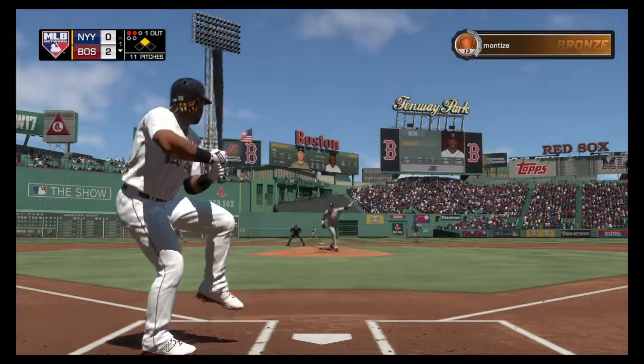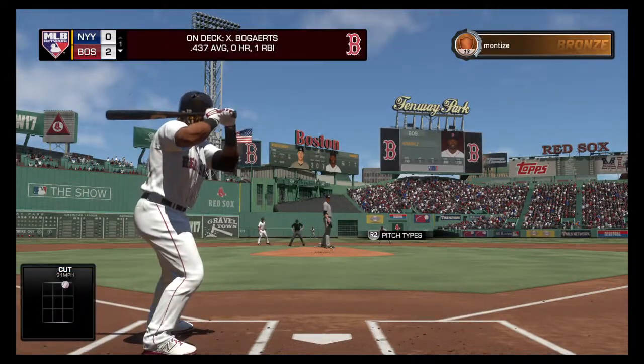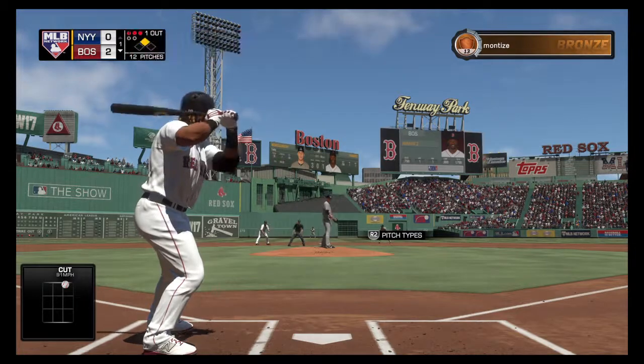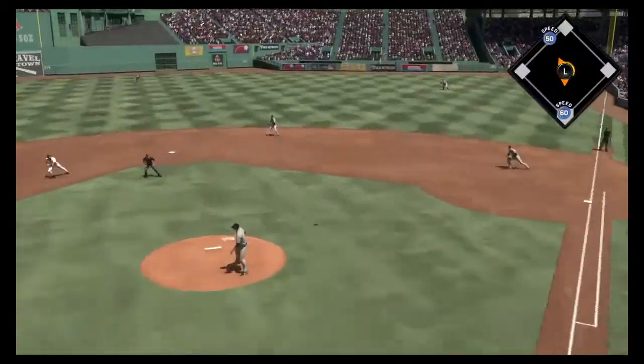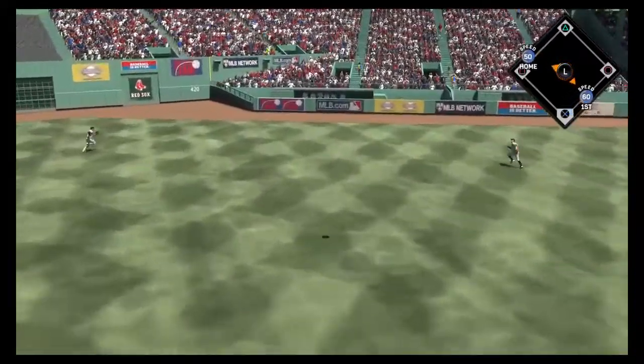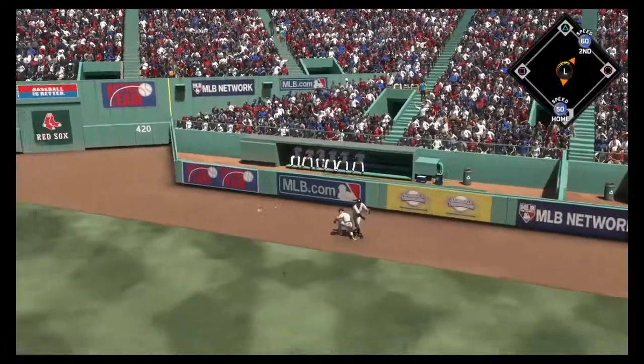He's set, and the 2-0 pitch. 3-0 now. He's gotten himself into a little bit of trouble out here. Middle of the order up in a run-scoring situation, and now he might have to challenge him. Gonna have to. A swing and a high drive to right center field. Judge going back on it, but he's not going to get this one.